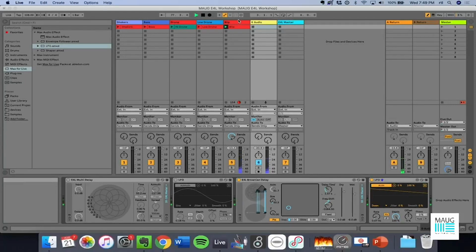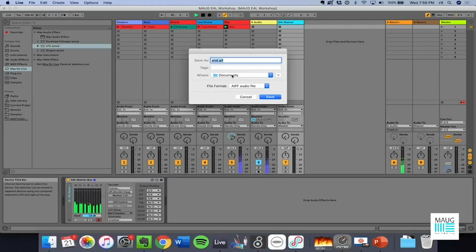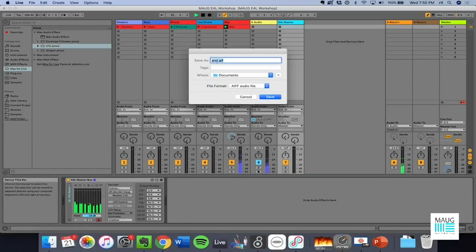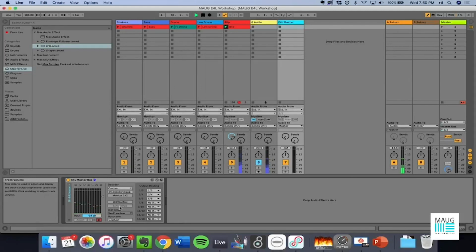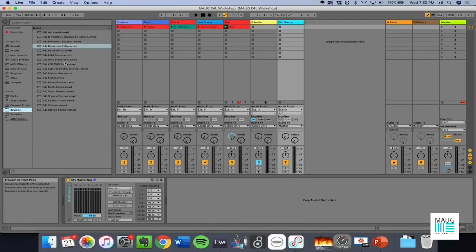So let's say, cool, we're enjoying that, and then we want to record it. So we can actually record the B format signal. And then we can use a sampler.